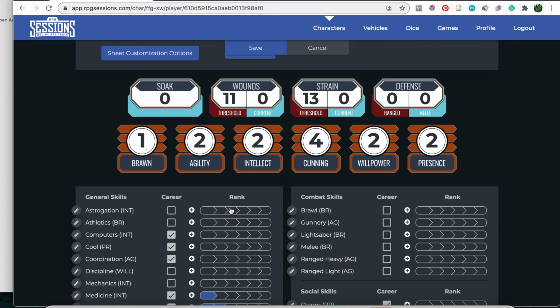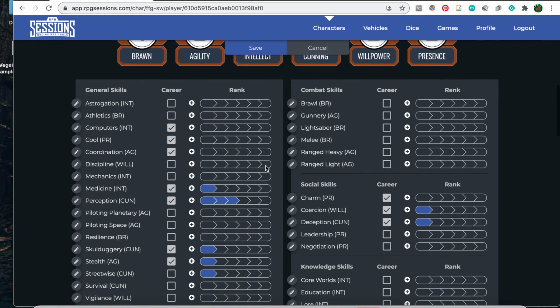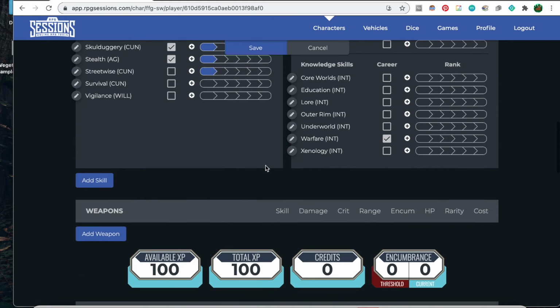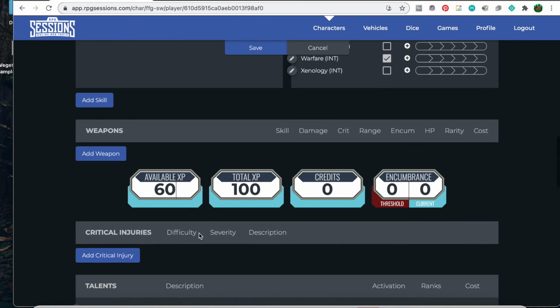An alternative solution could be increasing one of these to 3, using 30 XP, and then increasing one of those 3s to a 4 when I completed a certain level of my character tree. Both of those are valid options. Although, to be honest, any way of increasing your character could be considered a valid option. It just depends on the way that you play and the kinds of things that you're interested in. So before we spend XP on skills, I'm going to skip this and go straight down to talents.